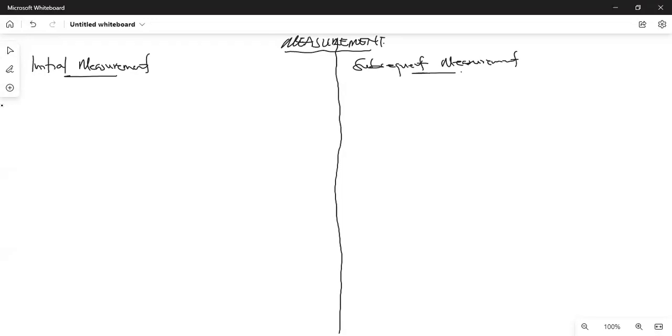Now, of course, if you read the definition well, you see that there is a right to use aspect of it, and there is a part that money has to be paid, all right? So in terms of the initial measurement, we have two things showing up here. We have the liability component of it, and we have the right to use component of it. It's an asset, but the name given to such asset is called right of use.